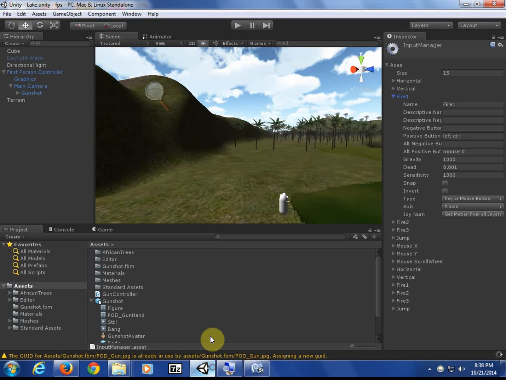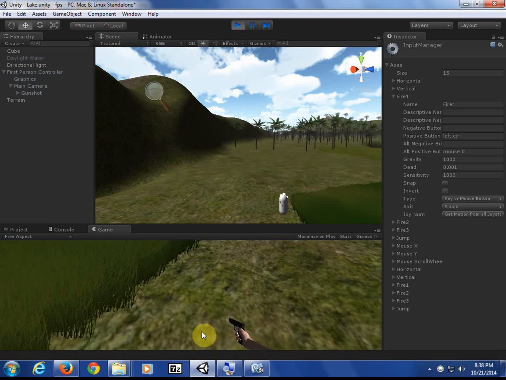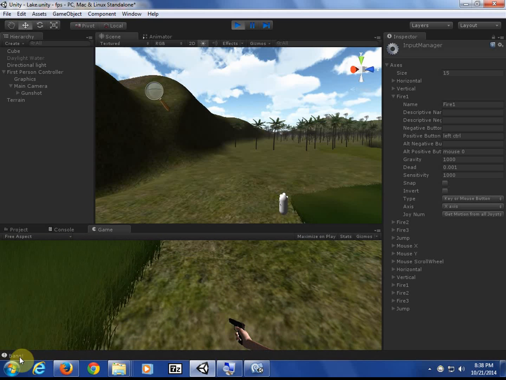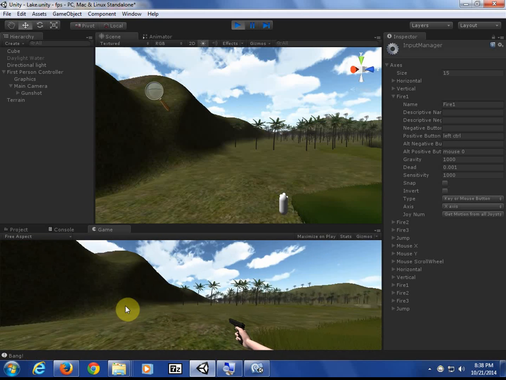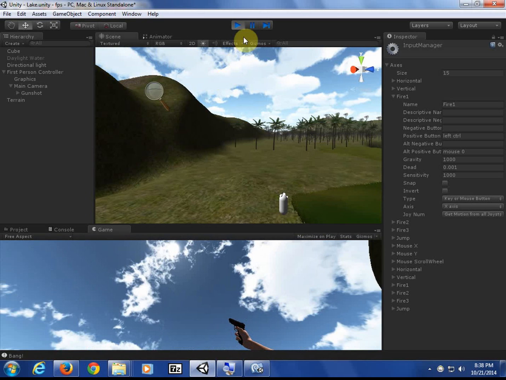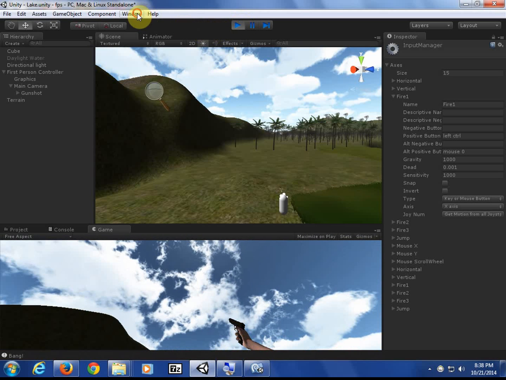Okay, let's start simple. Let's make sure that works. Make sure you're in your game window and you should see bang appear down here at the bottom, or if you have a console window open. You should see lots of them.